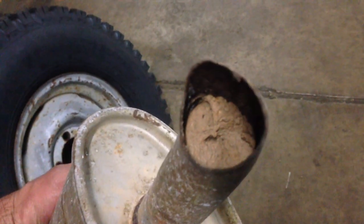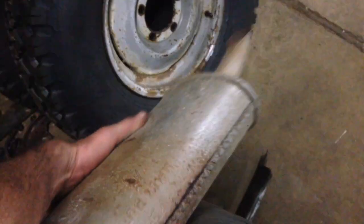Found your problem, mate. There's a slight blockage in the exhaust. A slight fucking blockage in the exhaust. You're gonna have to get a new one.